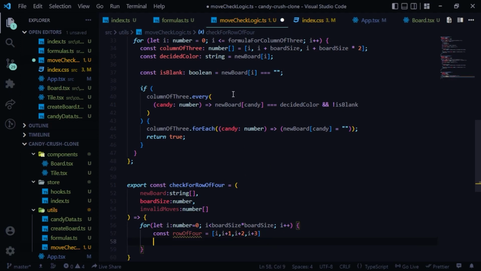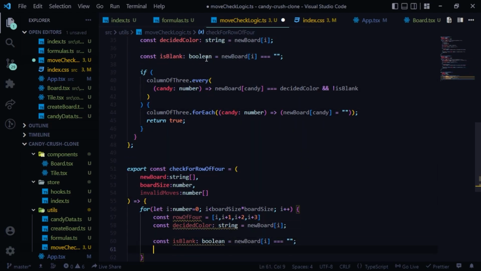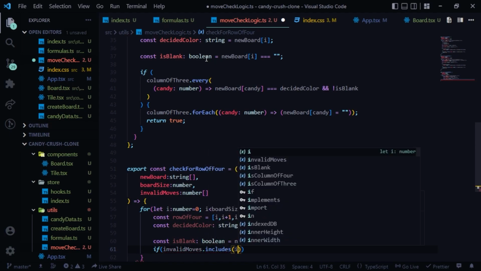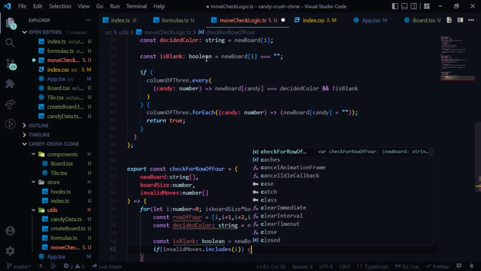Now the decided color would be the same, is blank is the same. You can copy this, paste, and we'll check if invalid moves includes the current index. Then we will continue.